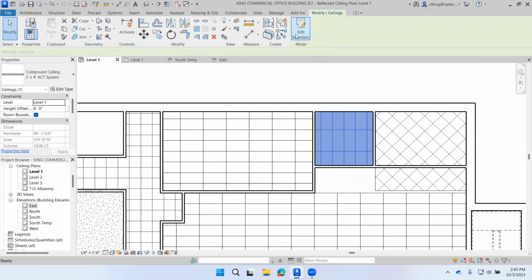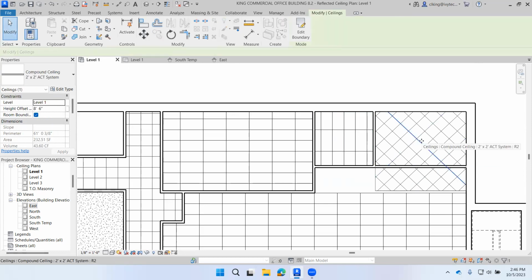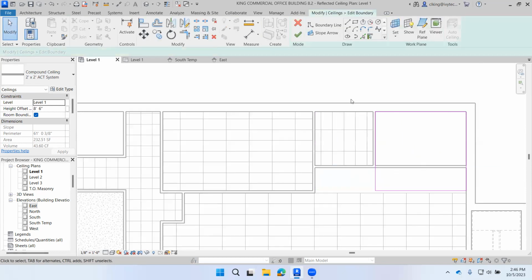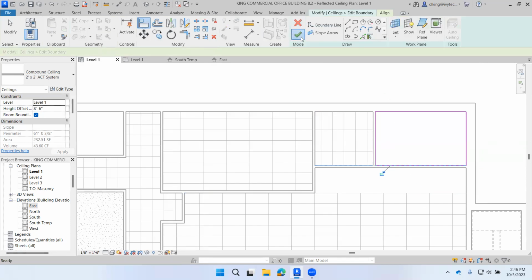And do a green check. So that one's fixed. Then we will select the next grid. Edit boundaries. Align. Click. Click. Green check mark.